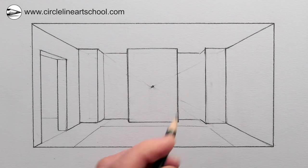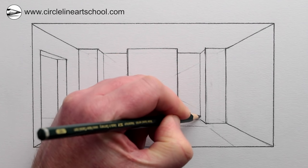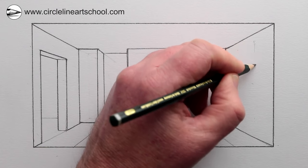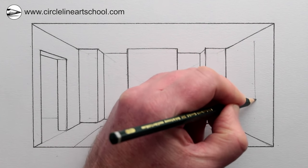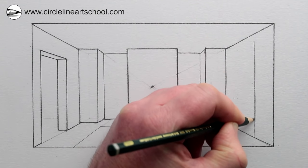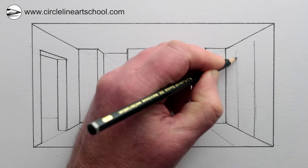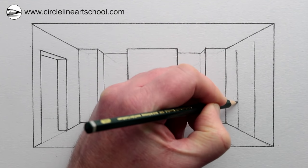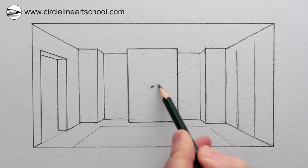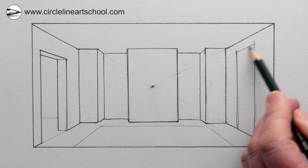So now we have the basic structure of 221B Baker Street. We could add a window on the right-hand side. There are two windows in the apartment room, but we can just see one of them in the view that we're using. So we just need two vertical lines on the right-hand side. And again, we're using the vanishing point for all receding lines. So we can find the angle of how this line recedes away from us in one-point perspective.